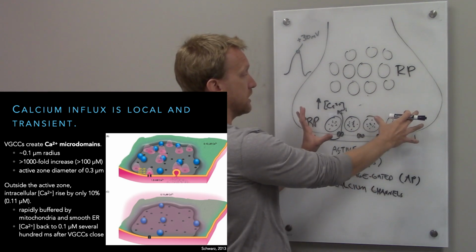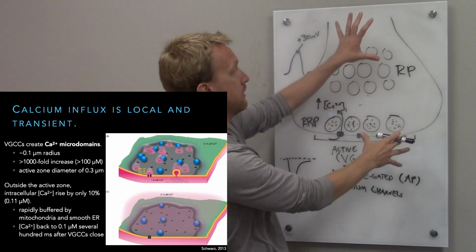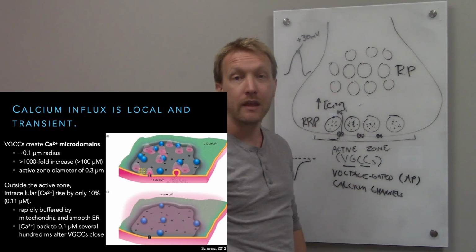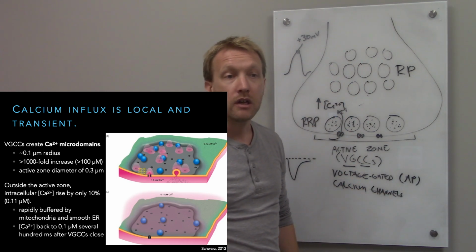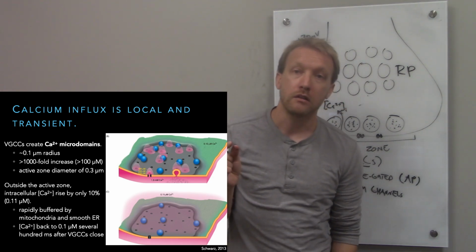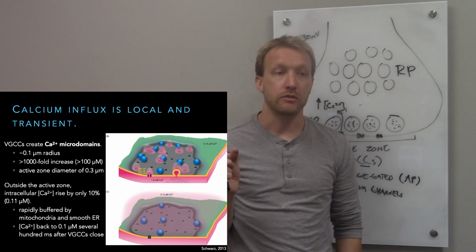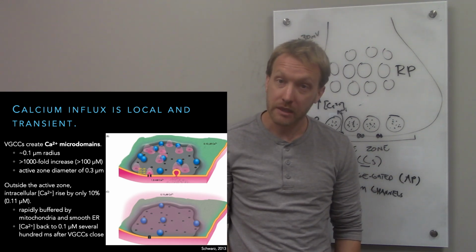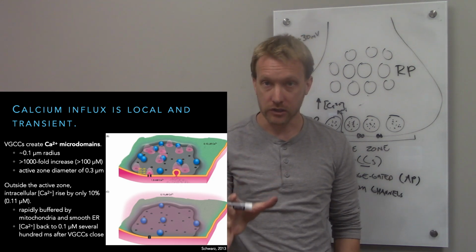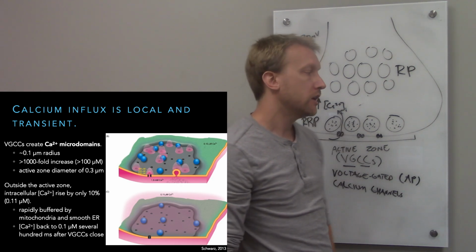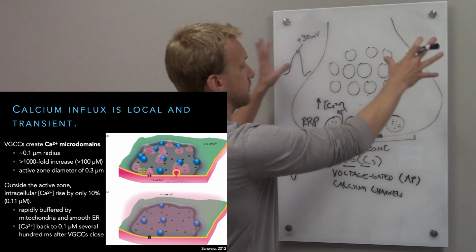So this is where I get my burst of calcium. Not so much up here, but right at the active zone. Outside of the active zone, you see a very small increase. It goes from 0.1 micromolar to 0.11. So not a big change. Definitely a change, a 10% change, but that's not going to get you anywhere. So it's not that the whole terminal is filling up with calcium.